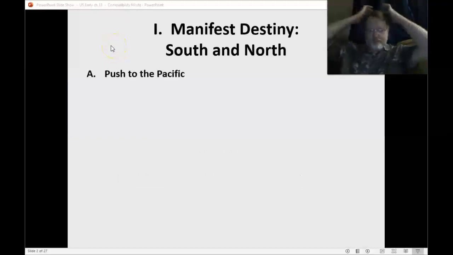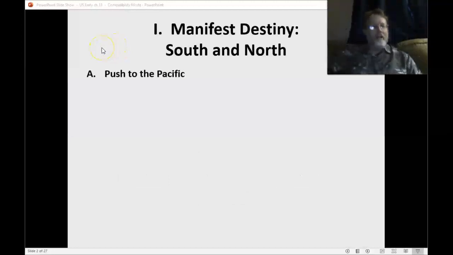All right, Manifest Destiny. What is that? It's an ideology. It's an ideology of conquest. It proclaims that Americans, white Americans really, have a God-given duty to extend American republicanism and capitalism all the way to the Pacific Ocean. So this idea that Americans must, and again, it's sort of God-directed, that we must spread the idea of American republicanism and capitalism from coast to coast, all the way across North America. It's our responsibility.